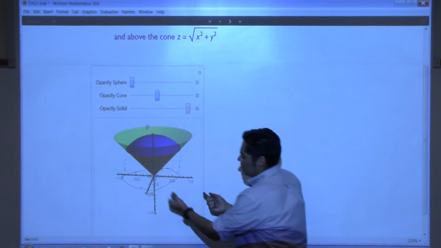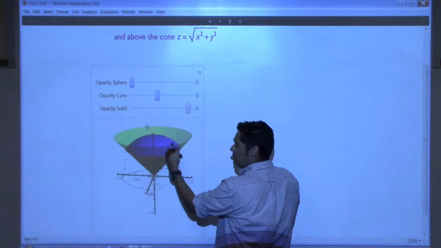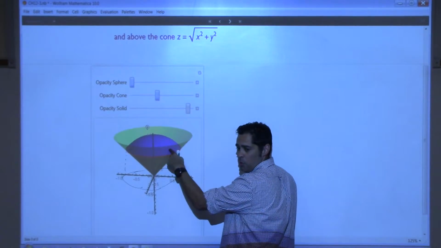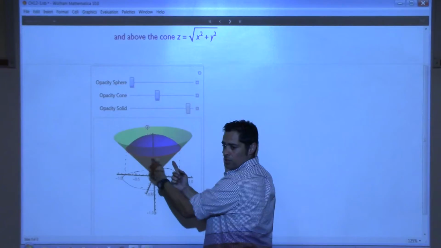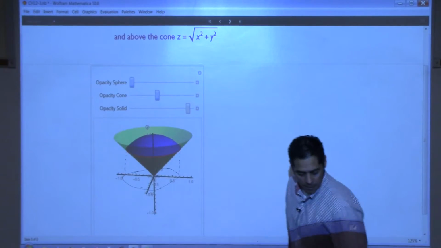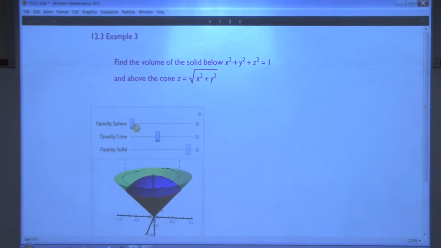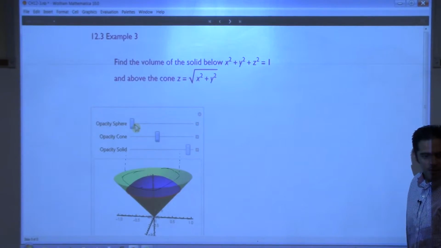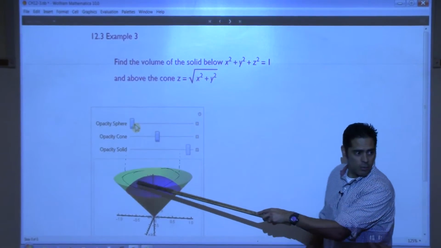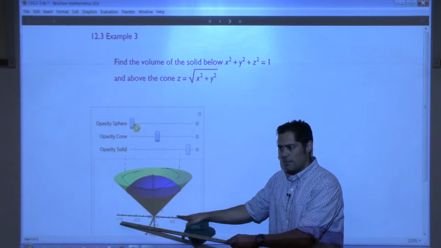What we're doing is we're saying, take a point here, plug it in, right? And if I go straight up and I go in between the sphere and the cone, I will be in the snow cone, won't I? And I have to pick points all from in here and take all those up to draw the whole picture. Okay, so I think we've talked about what the region is. How are you going to find it though? Is it the radius of the sphere? No, it's not. It's where the cone and the sphere hit each other, if you imagine taking that and just going straight down to the ground with it.